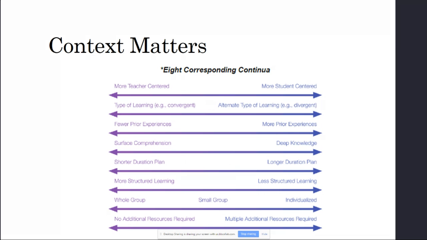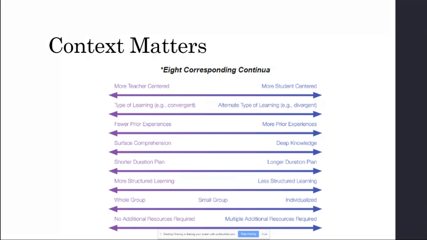And so that context matters. And I don't know your context as well as you do. I would be happy to talk to you about it, and we can go through the spectrums of these 8 corresponding continua. Like, all right, is this lesson or activity student-centered, or more direct instruction on the other end of the spectrum?